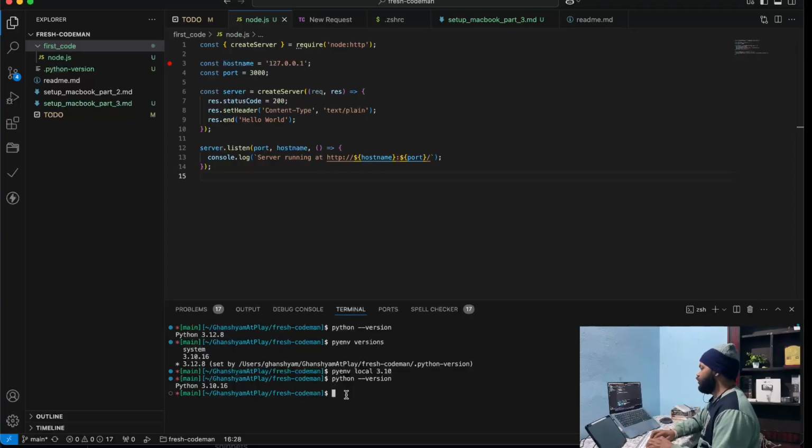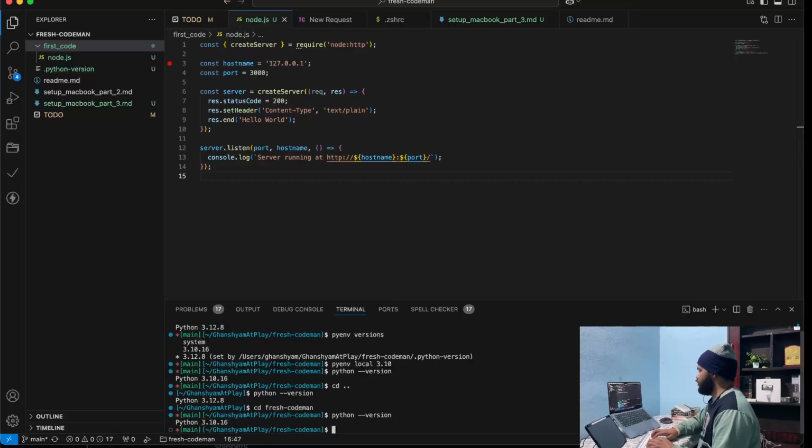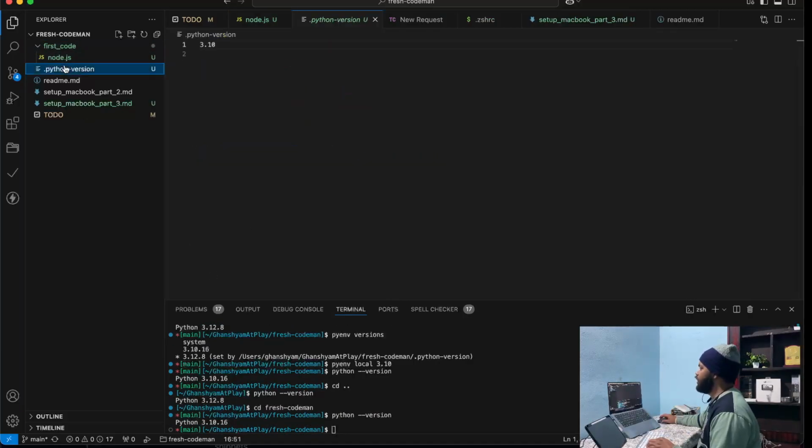If I get out of this fresh codeman, like cd and do this, and then I do the Python version, it will be 3.12. And if I cd to fresh codeman and then do the Python version, it is 3.10, because inside it we have created a Python version file.